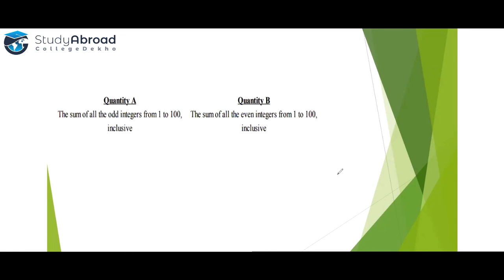Okay. They've given that the sum of all odd integers is given to us, 1 to 100 inclusive. So firstly, I'll write 1 plus 3 plus 5. Now basically this is a common sense type of question. You need to use some logical mind to get to the correct answer. There is no need of using any formula in this case. So 2 plus 4 plus 6 till 100. Now if you see both these series, if you compare both these series, what will you find out?